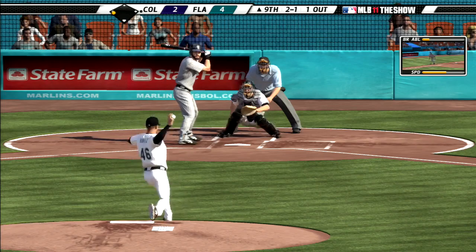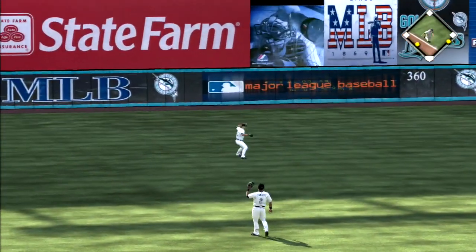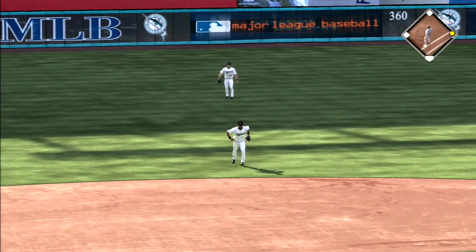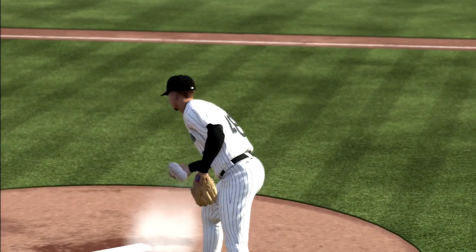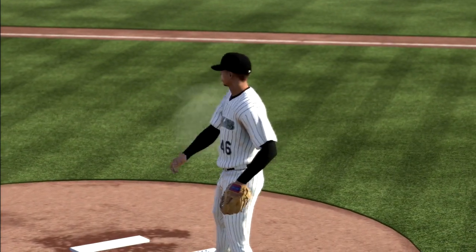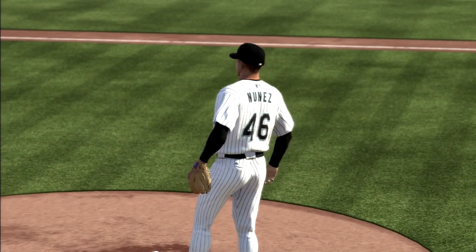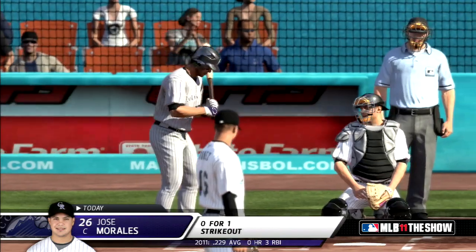Now the 2-1 pitch. Opposite field to left. And that ball will fall right in front of Morrison. It's a base hit. And that's going to bring in the run from third, and just like that, it's back to a one-run ball game. Well, this is not the way you want to close out a ball game here at home. That leads down to one now as they need to put out the fire, and pronto.